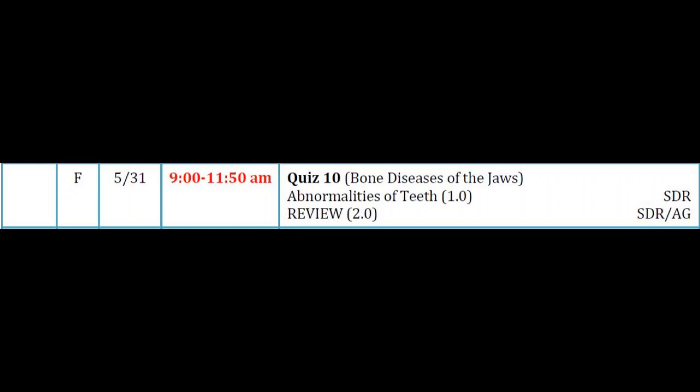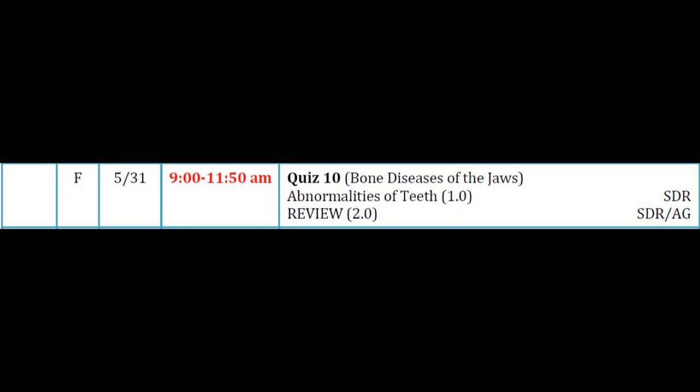All right. We are going to move into alterations of tooth number. I think you know these really well, so we're going to go fast on these. Hypodontia means there are missing teeth, but not all of the teeth are missing. It could be one missing tooth, it could be multiple missing teeth. So hypodontia just means you have fewer teeth than you should have.